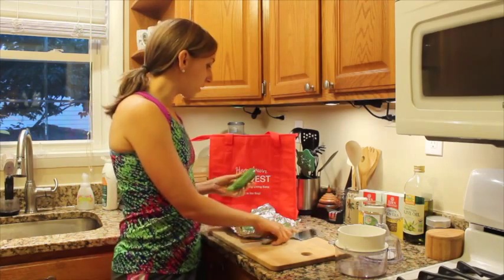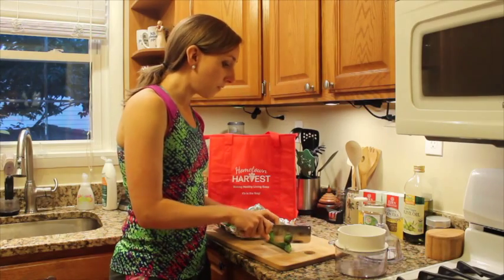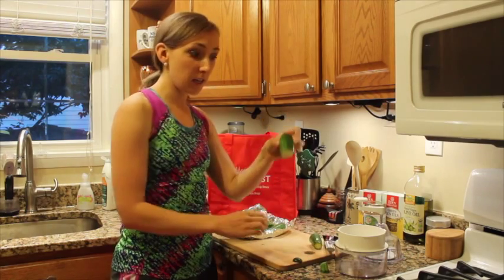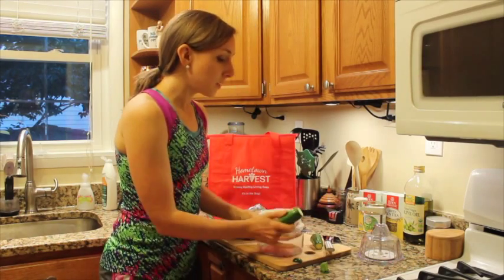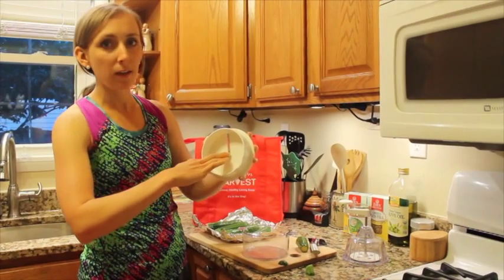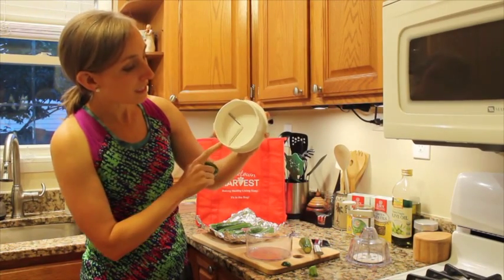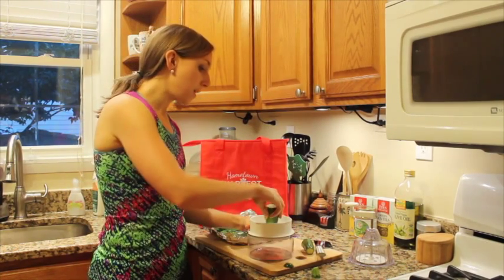What I'm going to do first is just chop the ends off the zucchini. I'm going to use about a 2 or 3 inch piece of zucchini and I'm going to try to get the ends as flat as possible. Then I'm going to put it right on top of the spiralizer's three pieces — on top of the little pointy thing right in the middle. There's a little slicer that has teeth on it and you want that facing up.